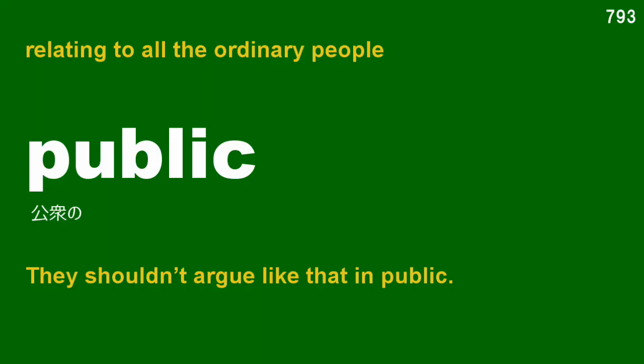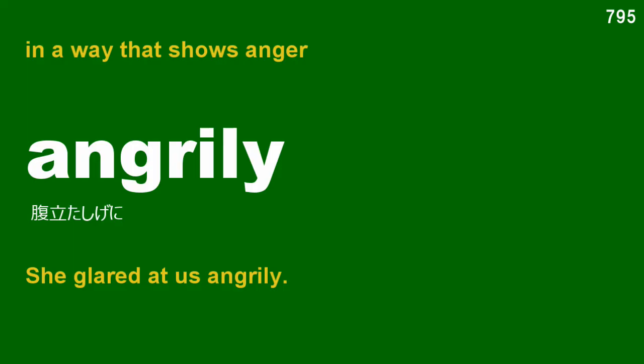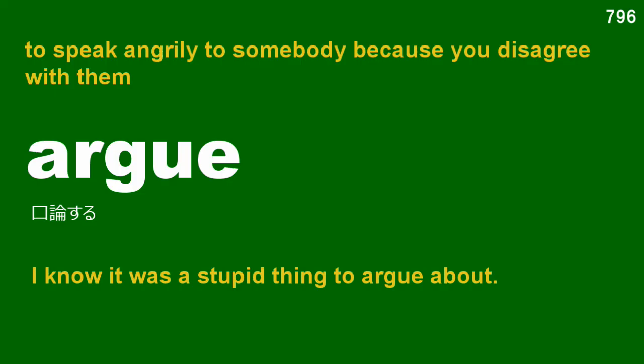Relating to all the ordinary people. Public. They shouldn't argue like that in public. To look directly at someone in an angry way. Glare. The teacher glared at the noisy students. In a way that shows anger. Angrily. She glared at us angrily. To speak angrily to somebody because you disagree with them. Argue. I know it was a stupid thing to argue about.